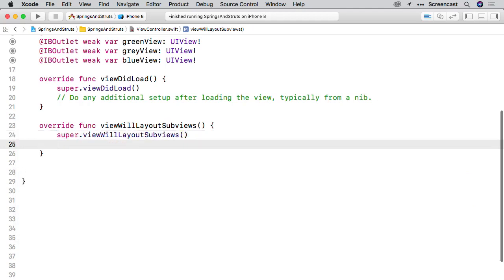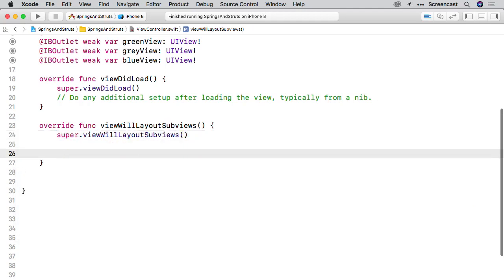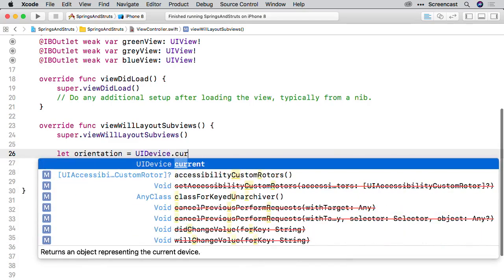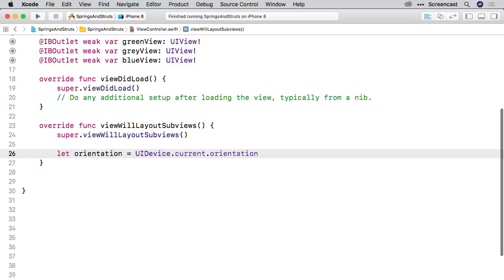Okay. Since we want to alter our layout when we switch orientations, we're going to detect if we're in landscape and switch our layouts. We can get the orientation of the current device by writing let orientation equal UIDevice.current.orientation.